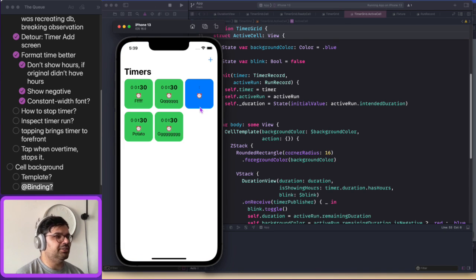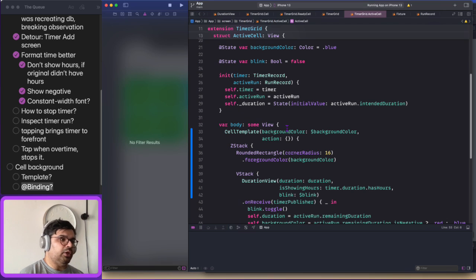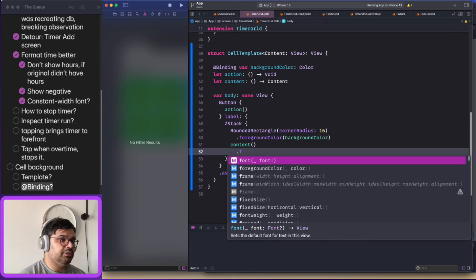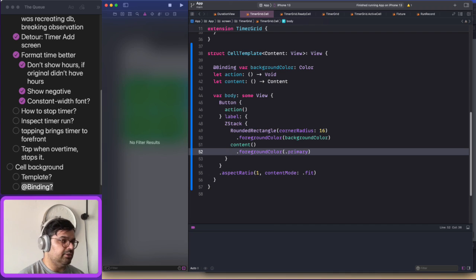Oh, it completely disappeared. Oh, because I say foreground color primary.